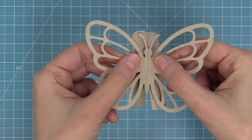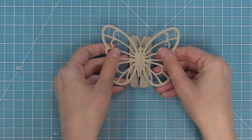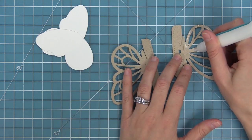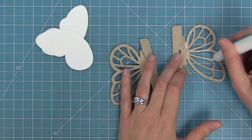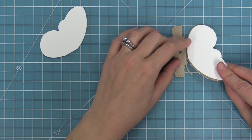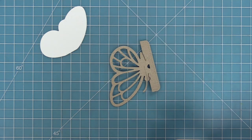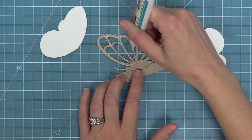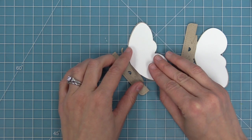Now before we look at how to put this on the inside of the card, we're going to add some backs to these wings. So you'll see here that we're going to go ahead and die cut two white pieces, and then we're going to layer them behind the wings. I like to use my glue tube to add a little liquid glue on all of the detail of that frame, and then I just layer that piece right behind. So here you can see it's just a different type of look where you have a nice bold color going behind that wing frame. So we're going to repeat that on the other wing. So we'll just layer that right on the back.